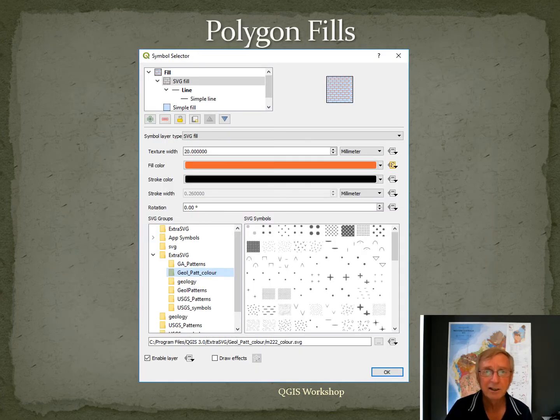The SVG patterns can then be used for the polygon fills. The size and color and rotation of the pattern can be changed as required. Some SVG fills do not allow color changes. SVG files can be created or edited using the free Inkscape program. So if you have a particular fill that you can't change the color of, you can go in there and edit that particular style with Inkscape to allow a color to be assigned. The polygons can have multiple layers to allow for colored polygon fills and overlays of patterns with various transparencies.